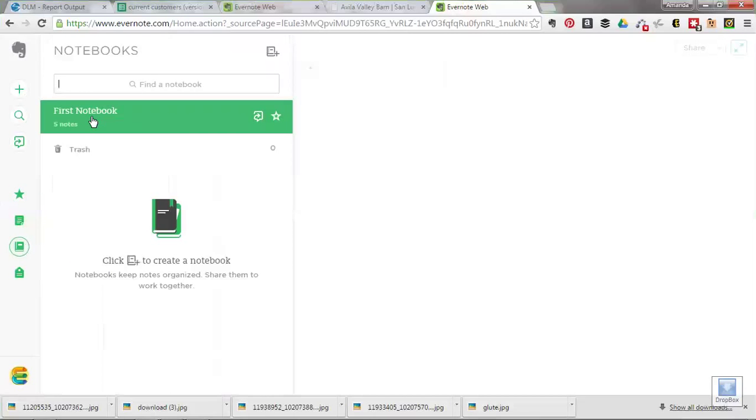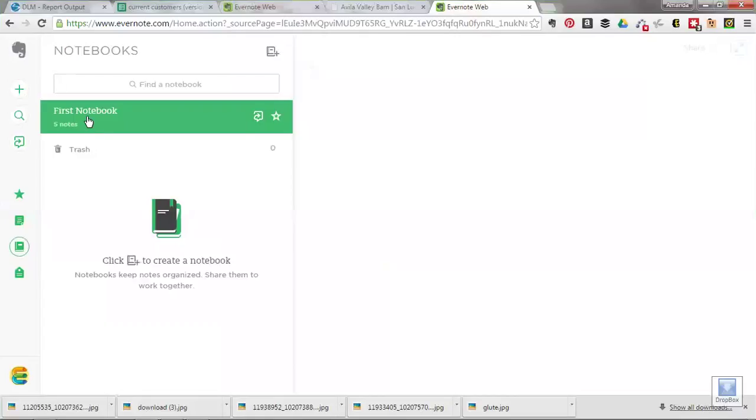I have one notebook right now, and you can create multiple notebooks. I don't. I have one that's my personal stuff, and then I have one that I call my cabinet, like a file cabinet. It's got everything in it. I used to have a bunch of notes sorted into a bunch of different notebooks, and then you begin to run out of notes. There's a limit on notes that you can have. It's a huge number, but for the free account, there's a limit on notes, and there's not a limit on tags. If there is, it's like 1 million. So it's better to organize with tags than it is to create 100 notebooks and put notes in there, okay?